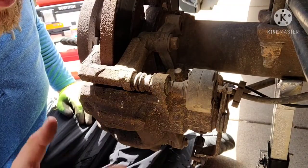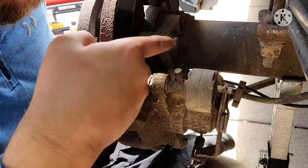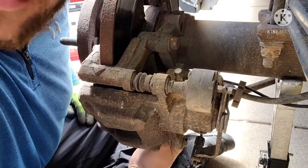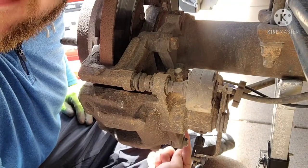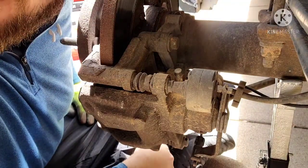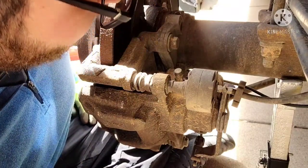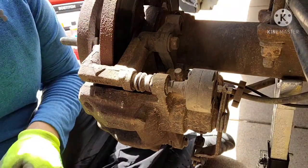All right, next we're gonna take off the caliper bracket bolts. Got one here and one underneath down here. You can't really see it in the photo, but you'll be able to see what it's holding, that this caliper to the knuckle here. That uses a 15 millimeter.